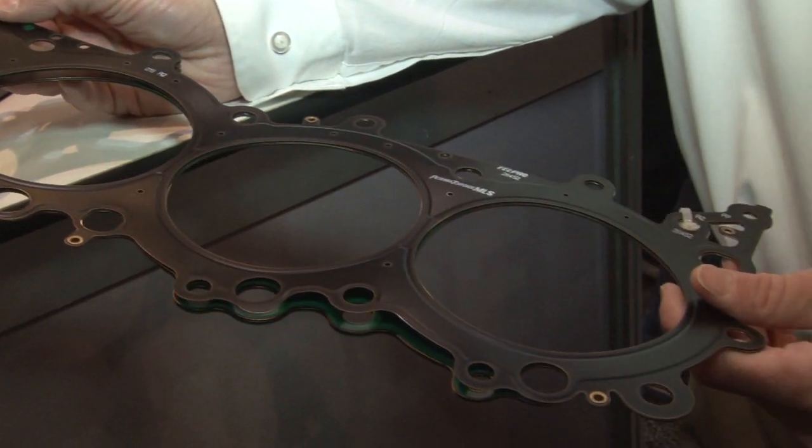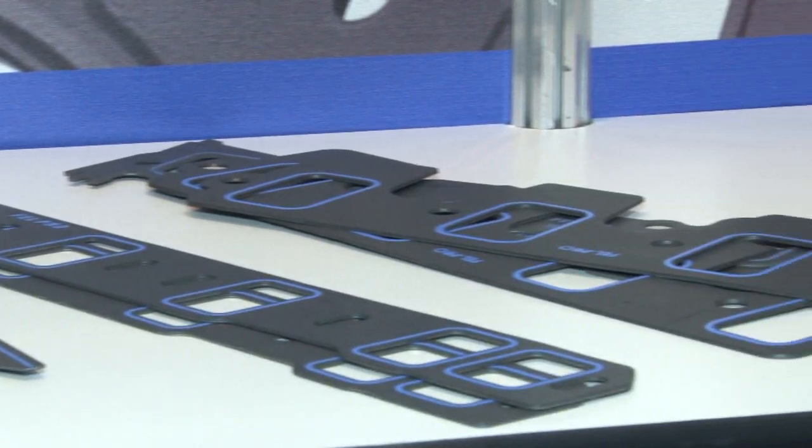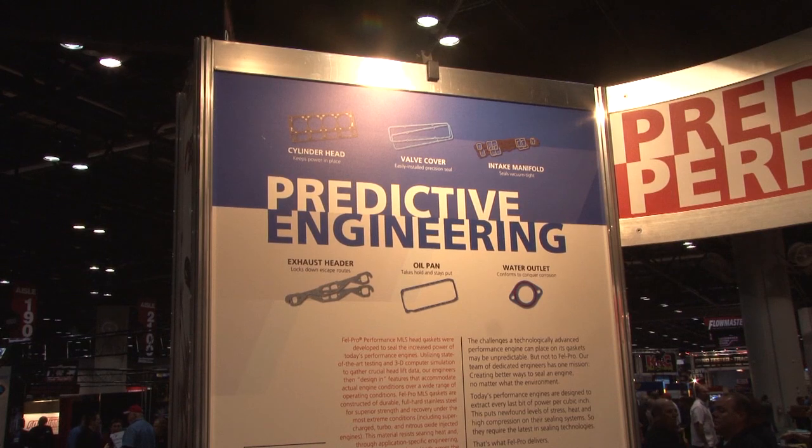The other technology I'd like to talk about is our HGA. HGA is an acronym for high temperature alloy. It is a Federal Mogul proprietary technology. This particular one is for a Toyota NASCAR engine. The alloy is good to about 1600 degrees Fahrenheit, which is a really outstanding number if you know a lot about alloys. It's very well suited for exhaust header applications. We've put a lot of track miles and dyno miles on this application, and it's worked really well with the teams, so we're looking at rolling that technology out to more of our sportsman racing community.